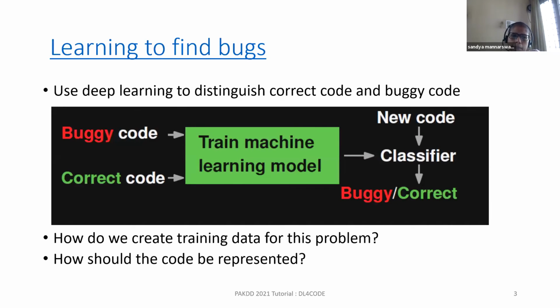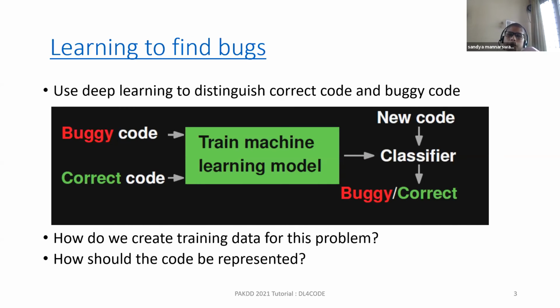So the first step to start with is, given a piece of software, can we find out automatically whether the code has any bugs? This is an important problem because a lot of time is spent on software maintenance and identifying bugs, and building a deep learning technique which can automatically find bugs is very significant from the software engineering perspective, because it's going to improve programmer productivity.